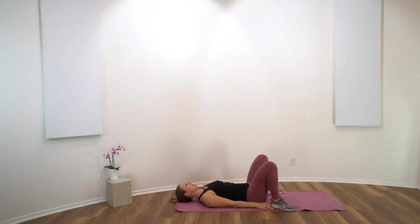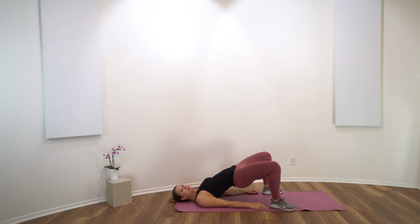Inhale, take a deep breath in. And as you exhale, push through your heels into the floor. Lift your hips up and hold. I'm looking for one line from your shoulders to your knees. So if your butt's drooping like this, lift up. Likewise, if your back is arching like that, pull your core in and relax your upper body.